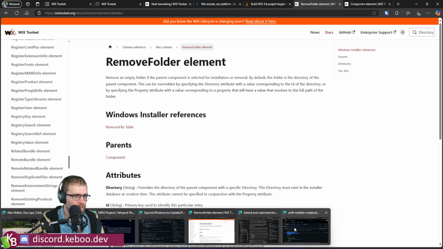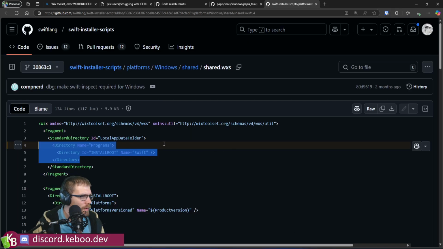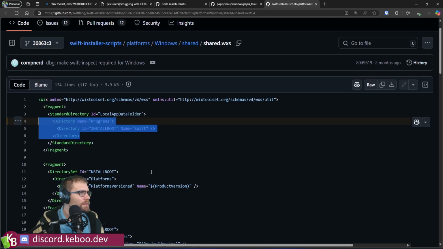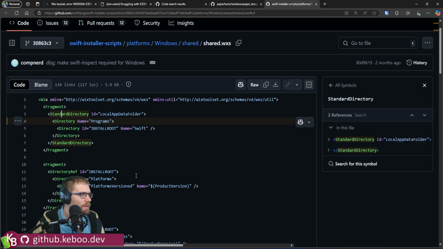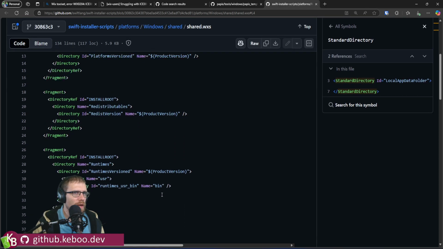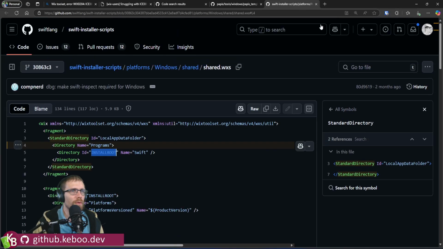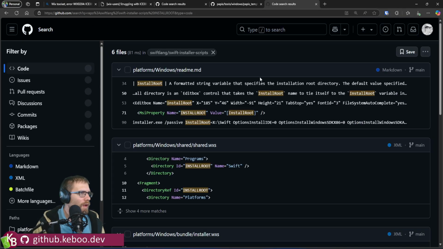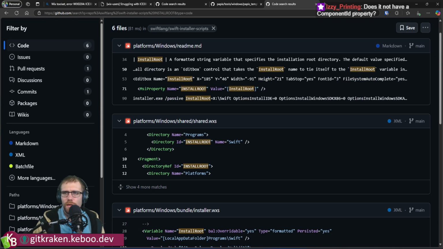Where's my perspective? Person have another reference to install routing. Does it not have a component ID property? Depends on what you mean by it.